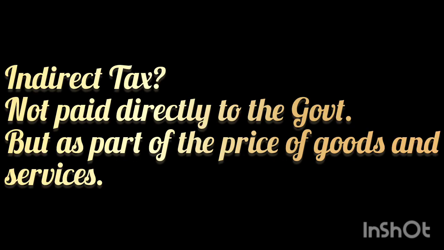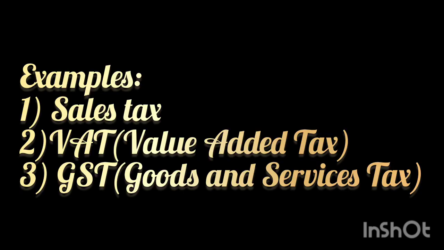Now, what is indirect tax? These are taxes that are not paid directly to the government, but rather as part of the price of goods and services. Examples include sales tax, added to the sale of goods; VAT, value added tax, applied at each stage of production or distribution; GST, goods and services tax, a broad based consumption tax applied to the sale of goods and services. The key difference is that with direct taxes you pay the government directly, whereas indirect taxes are passed through businesses, ultimately affecting consumers.